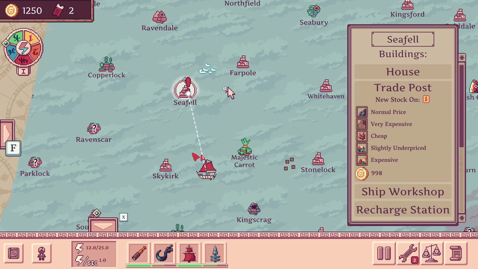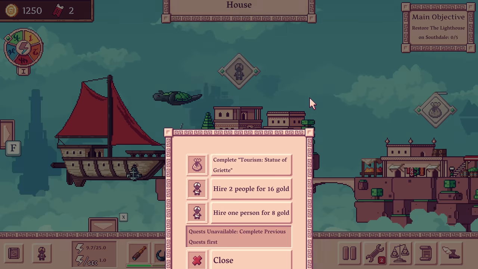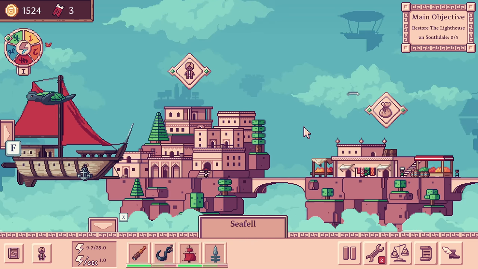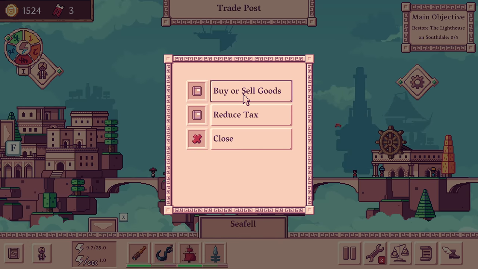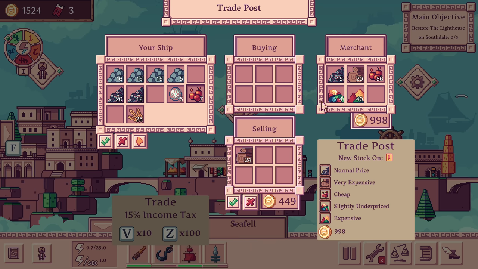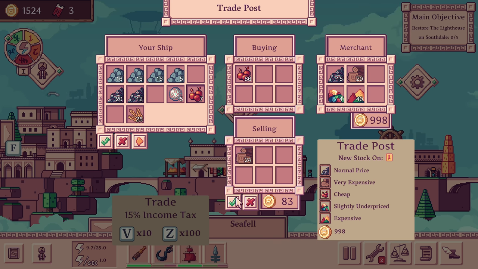There we go. Making sure that needs to be doing what I need to do. Just picking up all of the cargo crates along the way. Brilliant. Complete the tourist mission. Takes our finances into a very, very comfortable position. Very expensive wood. Sure, I'll sell off the very expensive wood. I'll buy all of the cheap berries. And that's it, really, I think.